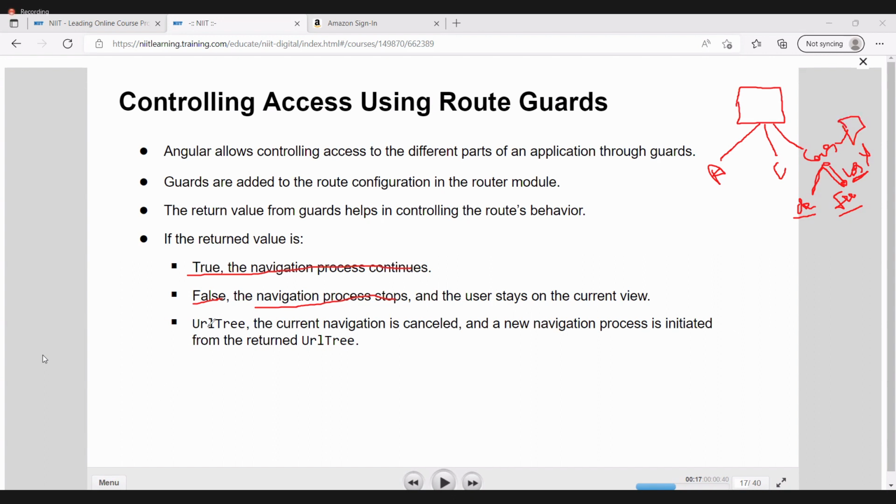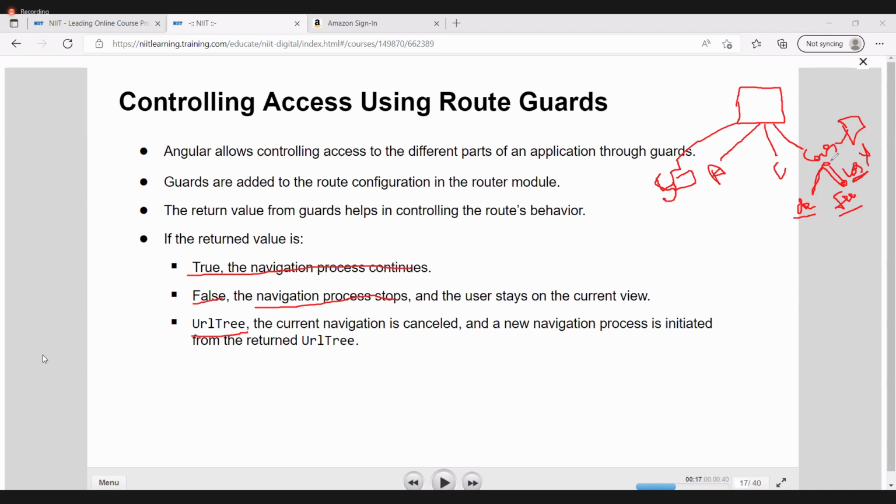Or else, instead of returning false, it can also return something called URL tree. What is URL tree? Instead of taking you from course page to fees page, it will give you some other structure, whereby I will be traversed to login page, or I will be traversed to sign up page.